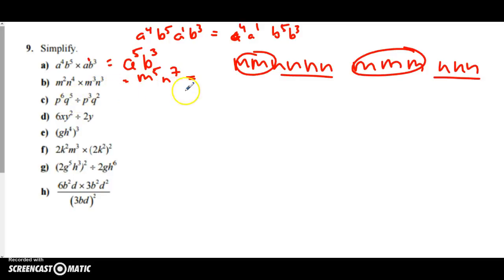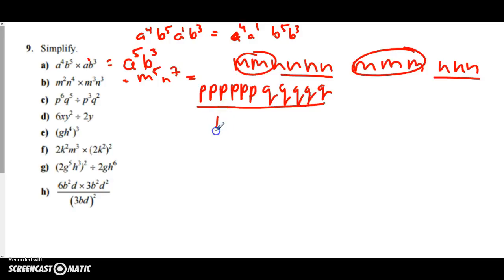I could write them out in long form if I want to. There's p to the 6. Is that 6? Q, Q, Q, Q, Q, all divided by, so it's easier, I think, if you look at it as a fraction, P, P, P, Q, Q, and what happens is these cancel out. P over P is 1, P over P is 1, P over P is 1, and I'm left with P cubed, 3 P's, and same with this. 2 Q's disappear, 3 Q's are left, and I end up with P cubed, Q cubed.